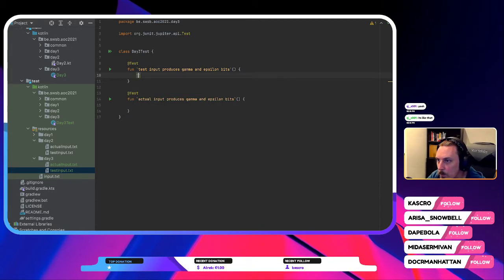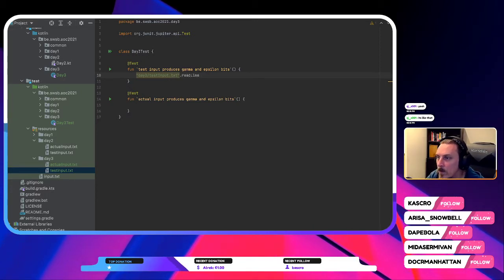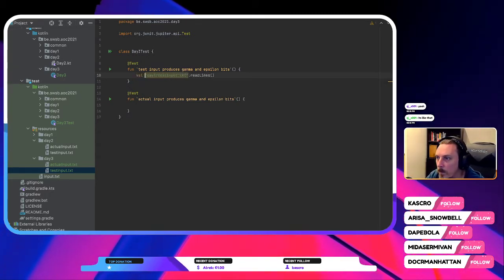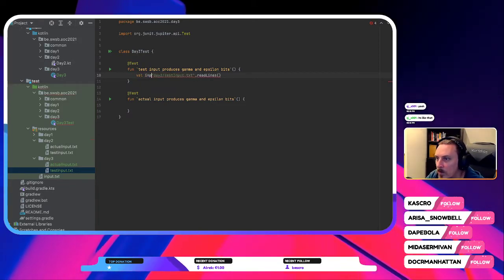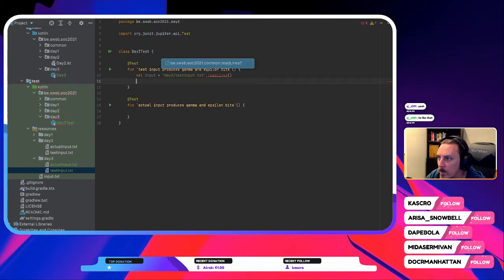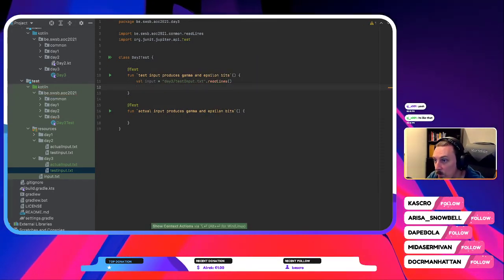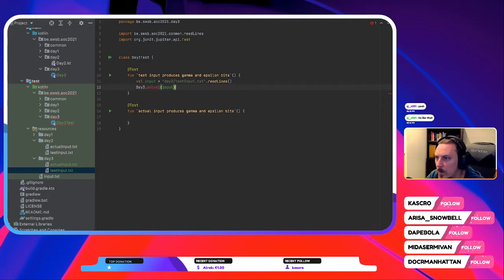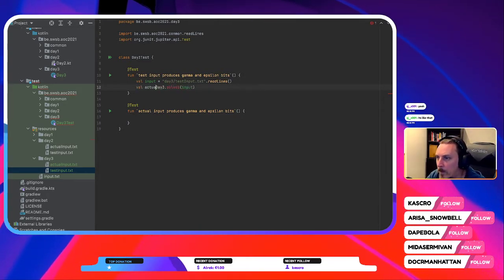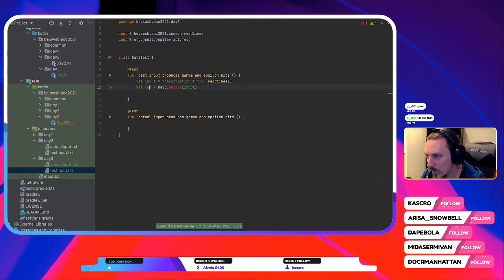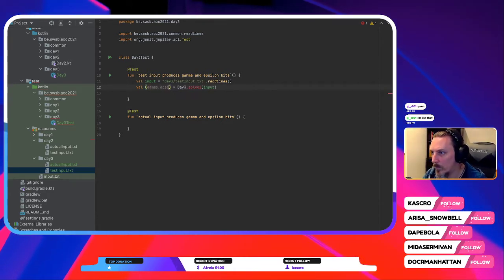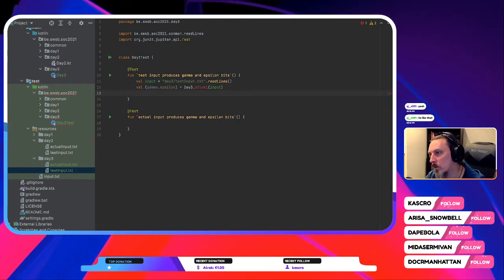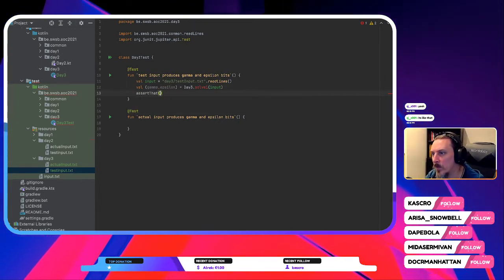Okay, so if we do day 3 / test input.txt, we'll read those lines. And we'll say input, and we'll need to import that stuff, and then we'll say solve one of day 3 maybe. What I want to do is actually have those two numbers be produced, and then we'll multiply them in here.